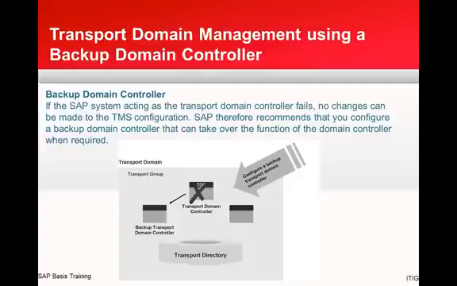Okay, next thing is the backup domain controller. Say for example, if your domain controller fails, what will happen? Or if you want to do a planned activity on a domain controller, in that case what is normally done is you create a backup domain controller. And during a time of crisis it can take over as the main domain controller.